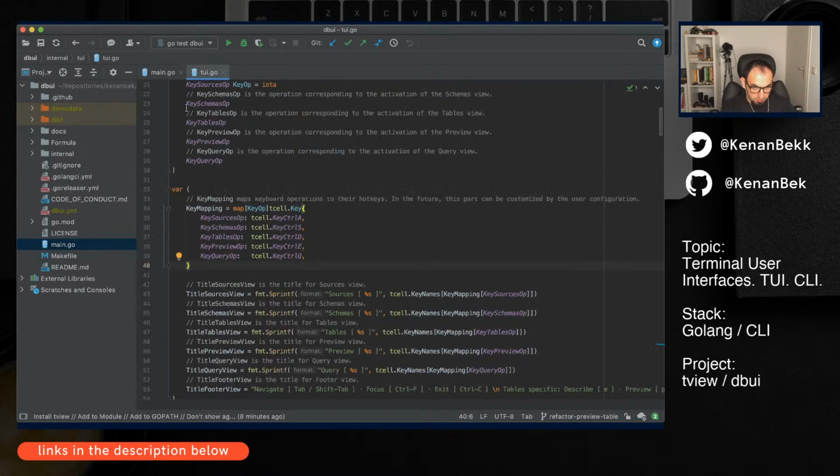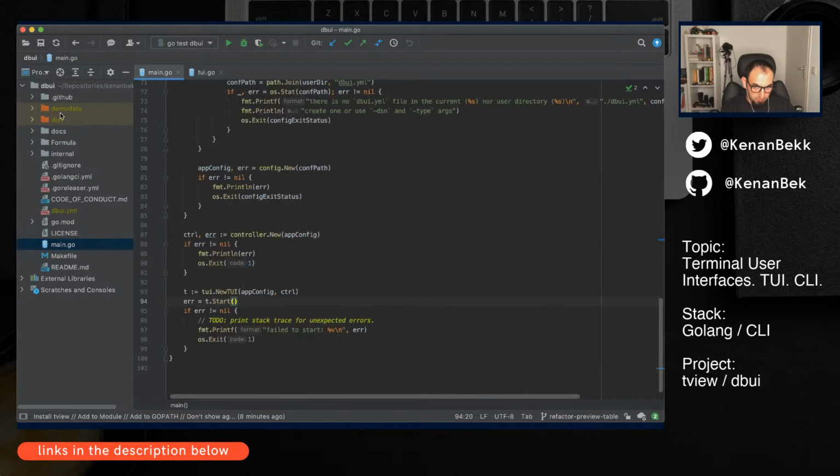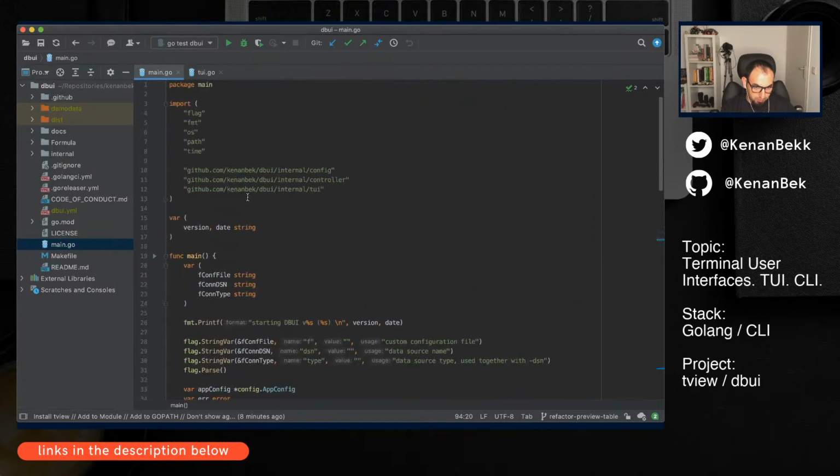Now it makes sense to say a few words about how I structured it. I have main.go in the root directory. It's a place where I check for some flags.